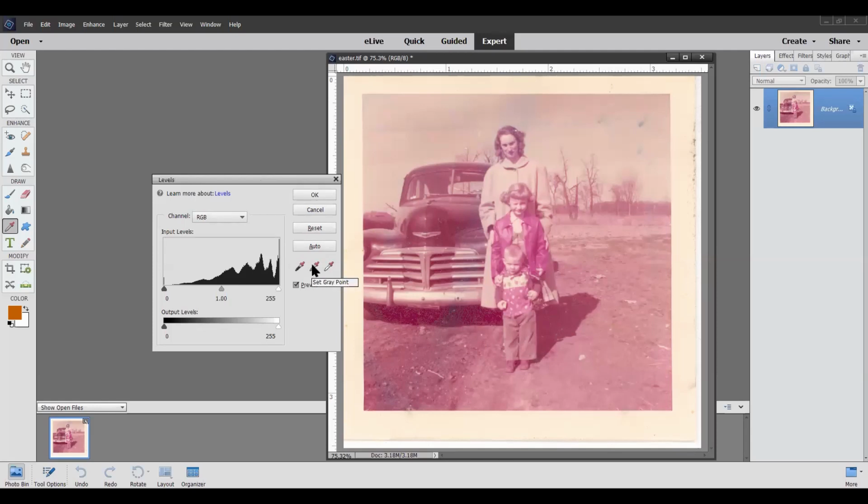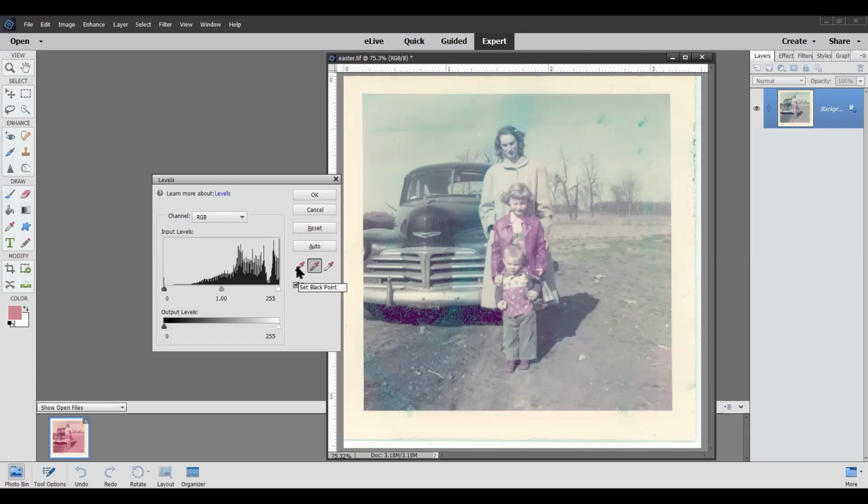And I'm going to start out with the gray eyedropper, which is the one that you always start out with. And I'm going to find a neutral area in this photograph. And I'm going to click it. And mine changed to sort of a bluish kind of image.